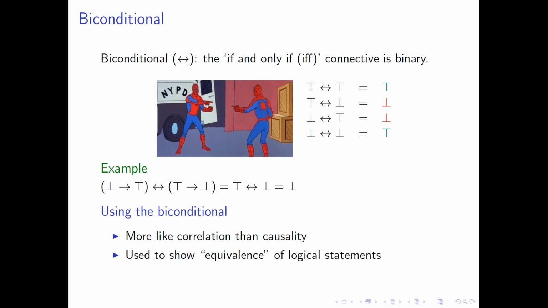Next of all, we've got the exclusive disjunction. That's using this circled plus symbol here, but there are other symbols that you might use. So this is exclusive OR. This is when you have a disjunction, but you can't have both, right? So you've got A or B, but not A and B. So when you've got both, it's false, and when both are false, then you've got false. But if you have exactly one of these things being true, then you get truth. So this is why I've used this image here. Only one of these things can be true.